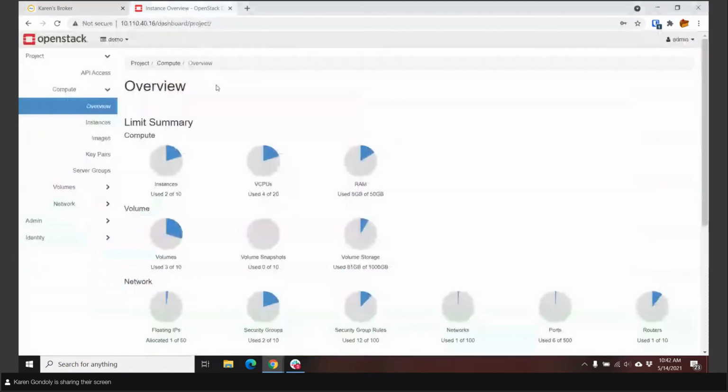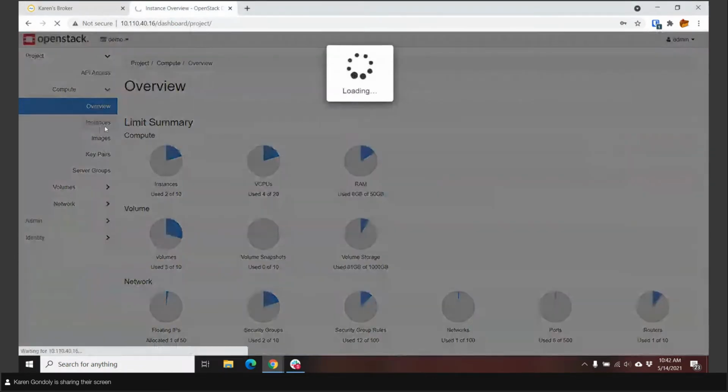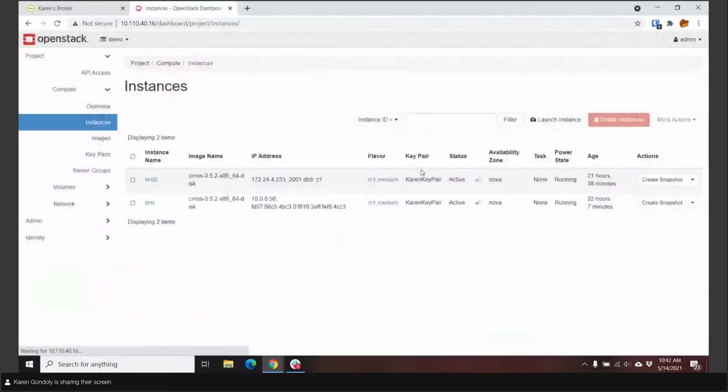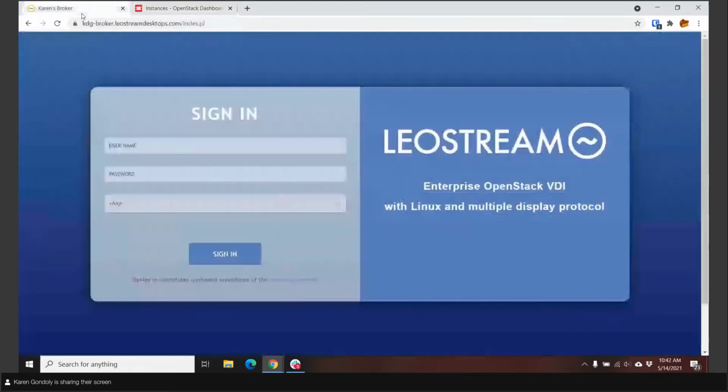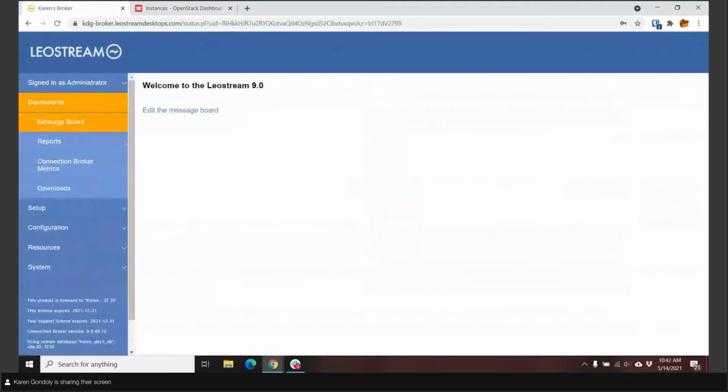Here I have a very simple OpenStack environment. So in my case, I just have a couple instances pre-populated in here, and then I have a couple images pre-populated in here as well. These can be any operating system. I happen to just be using the default Cirros right now, but you can have Windows, Linux, whatever you want to use. So here I'm going to go ahead and log into the administrator web interface, and users can use that login page as well. What they would see is different.